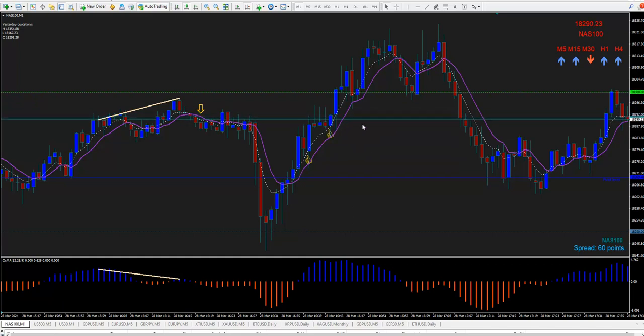So I did this trade right here. Lower close, buy it, up it goes. Then this one, I did it because it came and closed lower right underneath the 5, and I bought it and up it goes. But what gave me the know-how and the trust, I didn't have a lower low or double bottom or anything down here. There was no divergence down here when I was buying these dips.